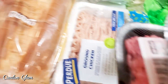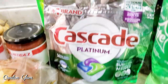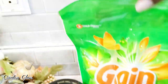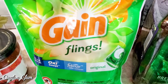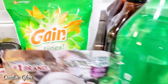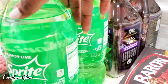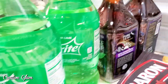I also picked up some ground chicken to have in the freezer. I got some Cascade dishwasher pods — I wasn't completely out but I was really low. Then I picked up the Gain laundry pods; I usually use Tide but they didn't have any, so I grabbed what I could — this was one of the last two. And then we picked up some Sprite; we don't drink a lot of soda but I do like Sprite. It's decaf and I can mix it with other juices.